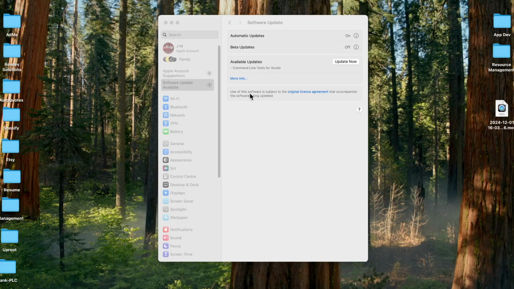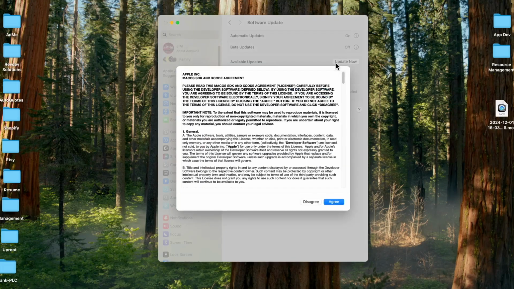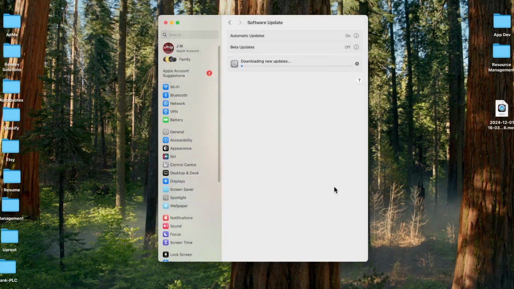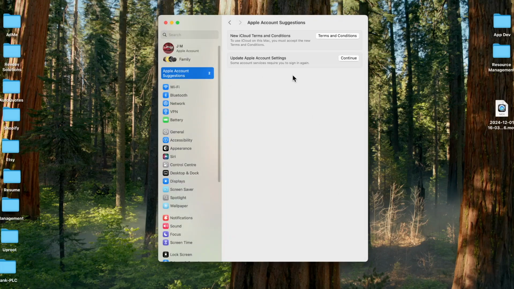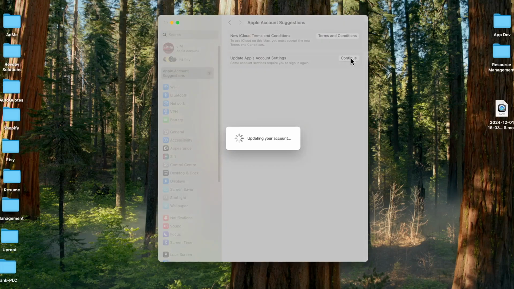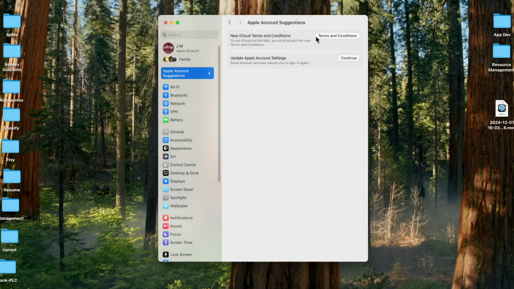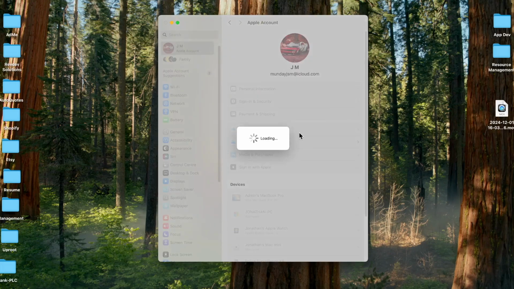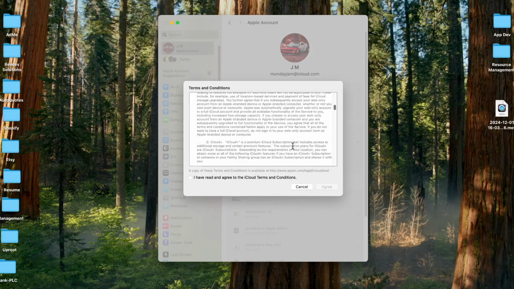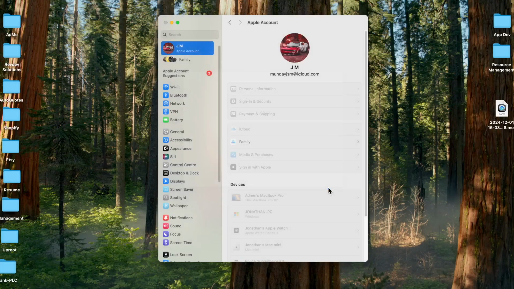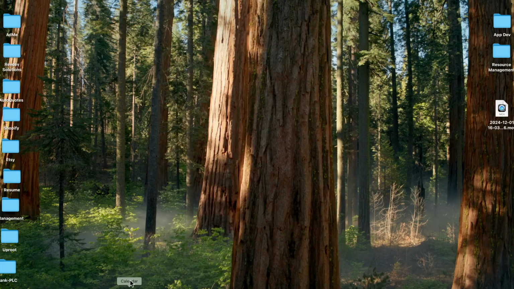After you've updated your Mac operating system, you might wanna head over to here. This will be very important because we're gonna update the command line tool for Xcode. So we can just hit that, sell your soul again. And I'm just going to go over here and update my account settings. I'm also going to go to terms and conditions, and I'm going to sell my soul absolutely again. I have no time to read that. And that's pretty much that done.